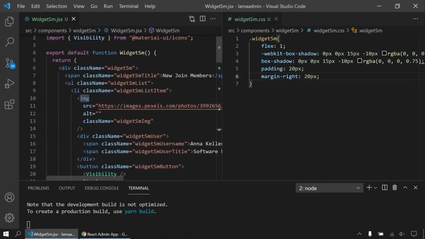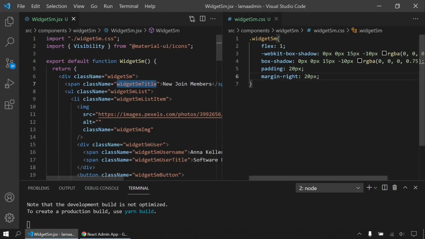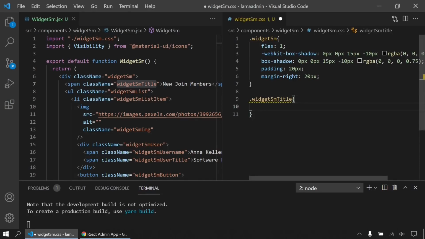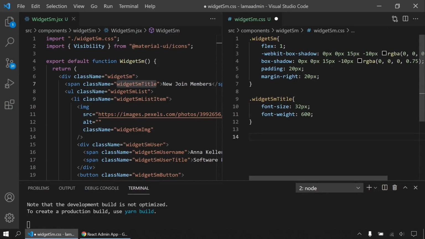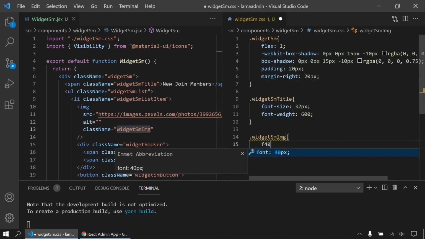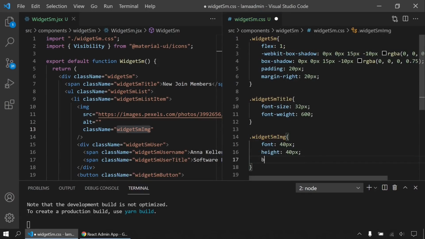Firstly, I'm gonna arrange this title, widget small title. I will say font size 32 pixels and font weight will be bold. And before everything, let's arrange this image because it's really huge. We can't see anything because of this image. I will say width 40, height 40, and border radius will be 50%.